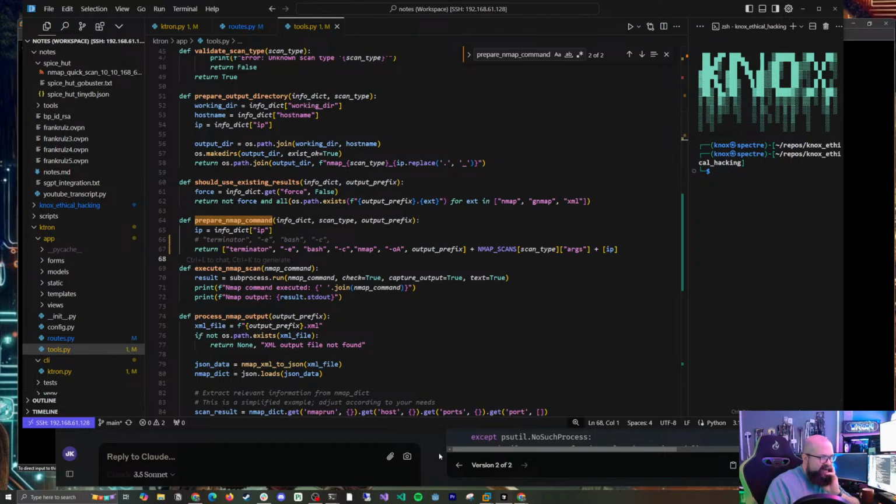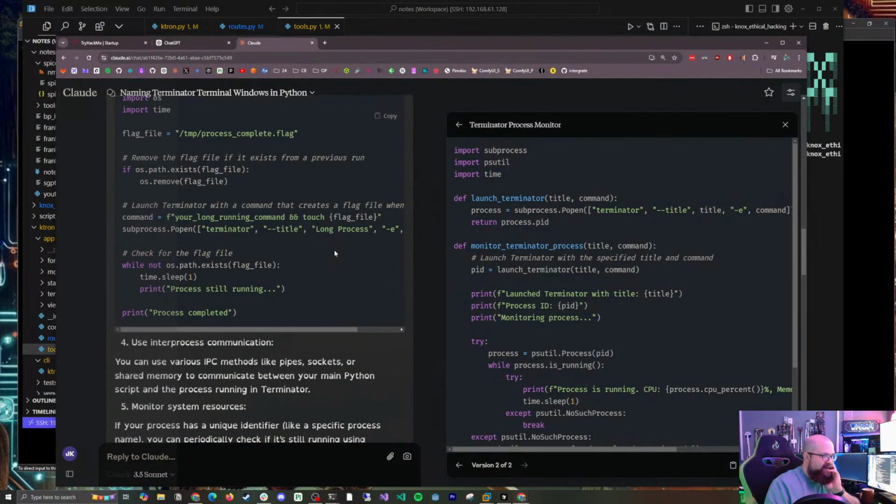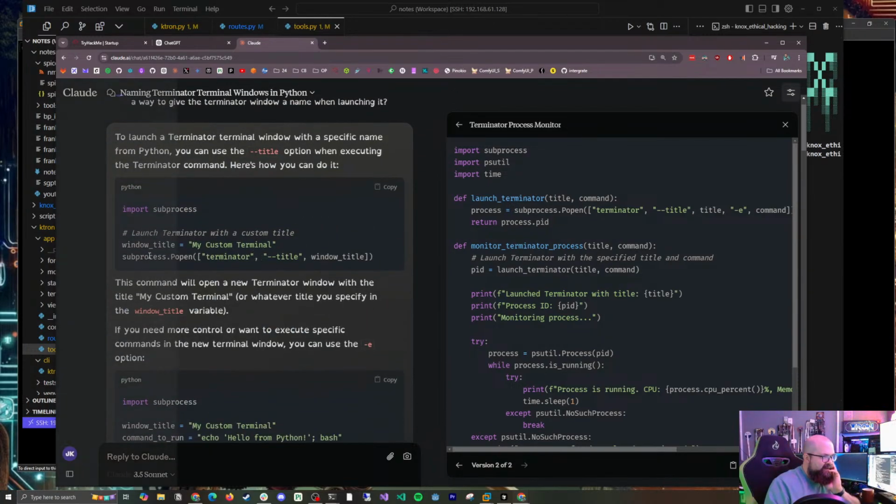I do want to, before we go on, remember how it said to put a name on the Terminator window. Did I ask it that in this? Yeah. So subprocess Terminator title, window title. Okay. So we've got to add the title on here.